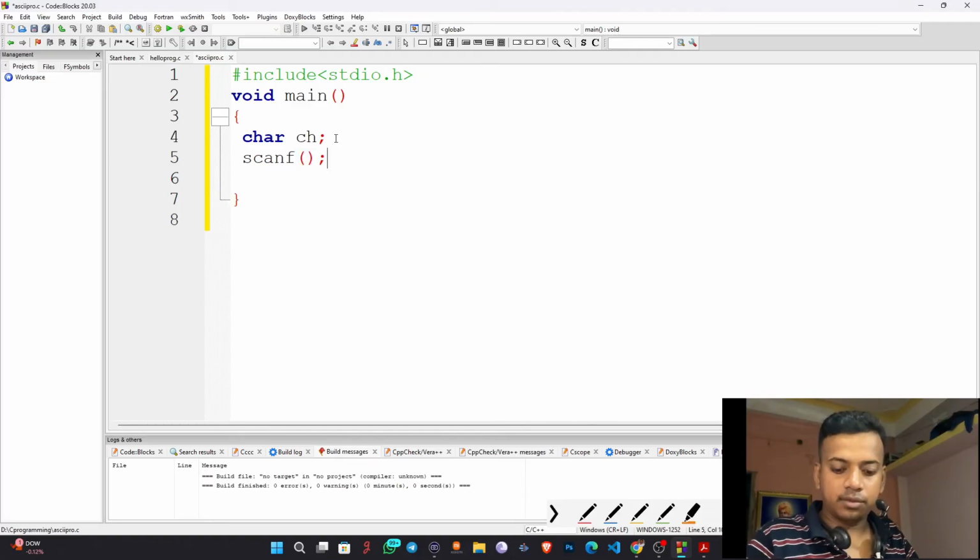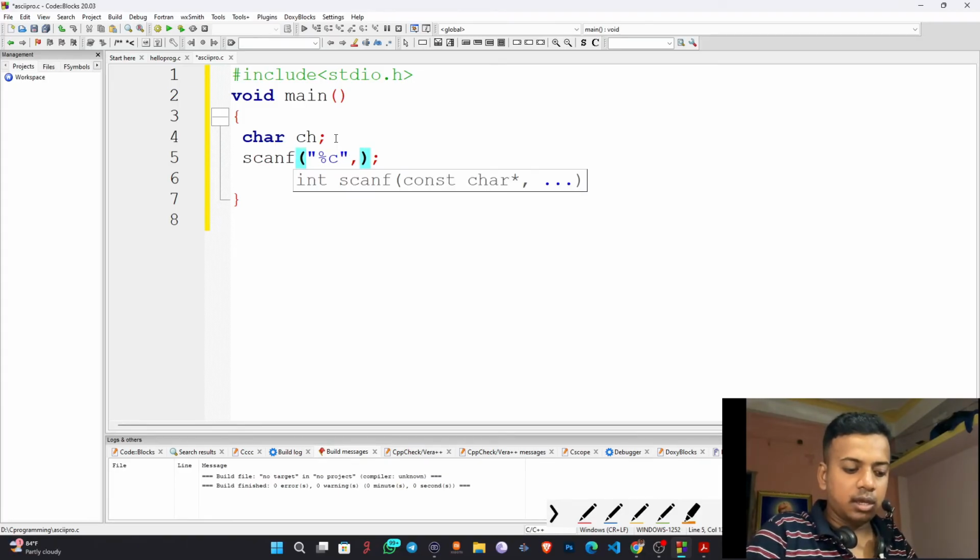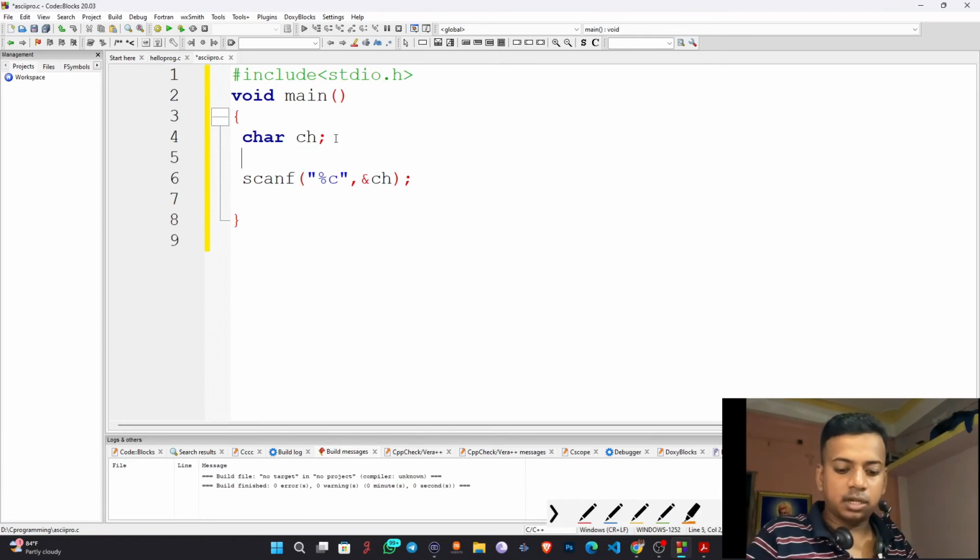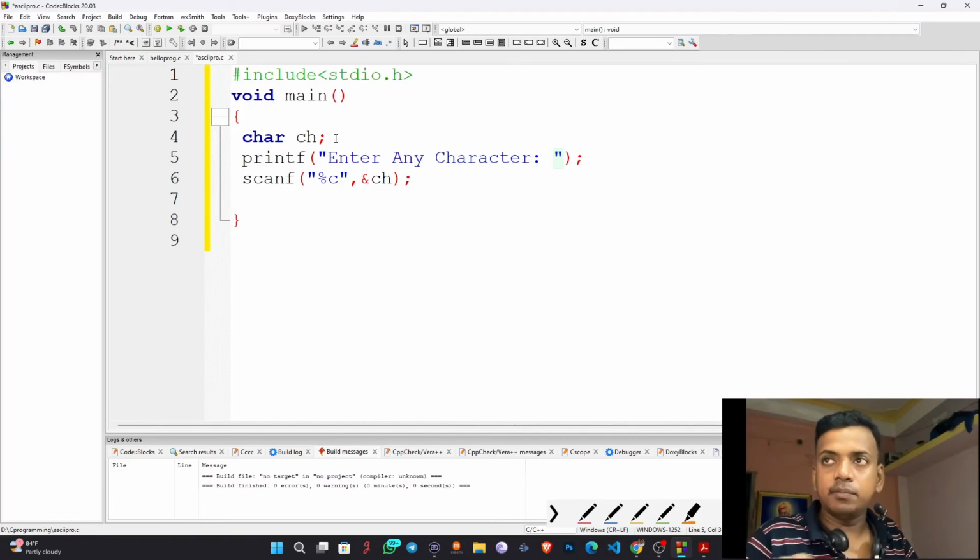Scanf percentage c, comma, ampersand of ch. Before that we'll write a printf here: enter any character. So computer will take that ch.